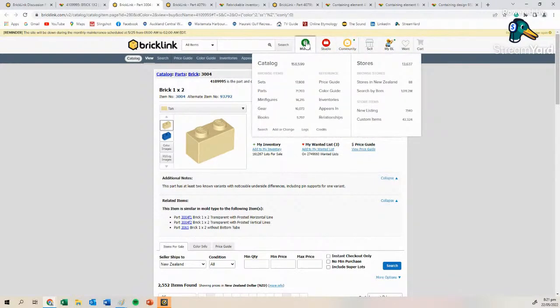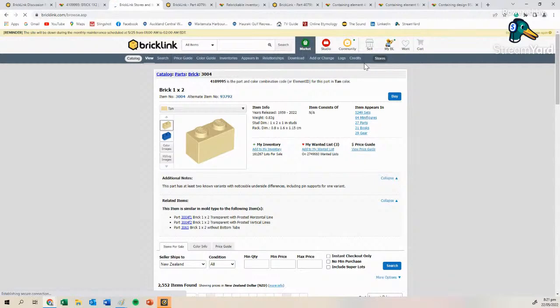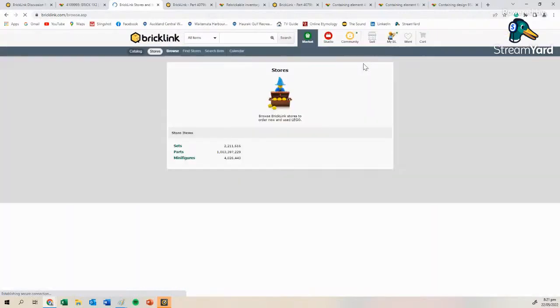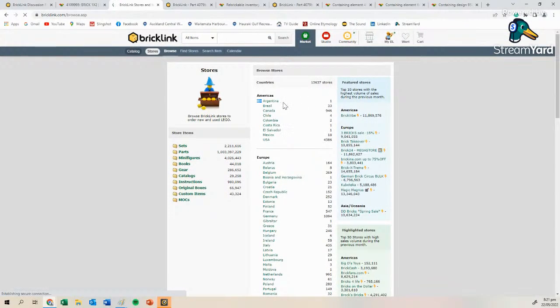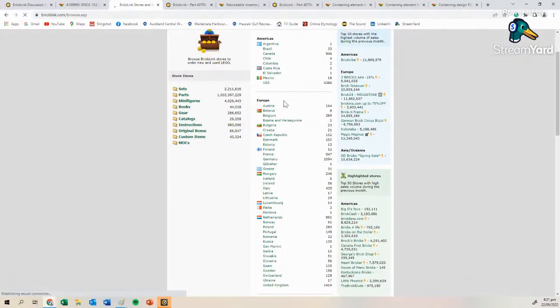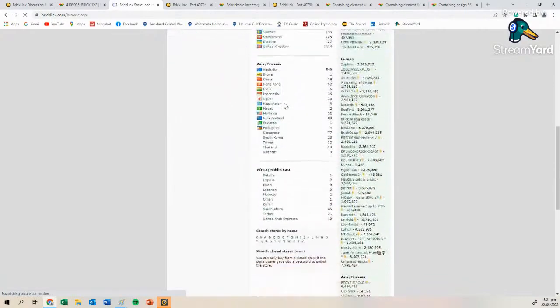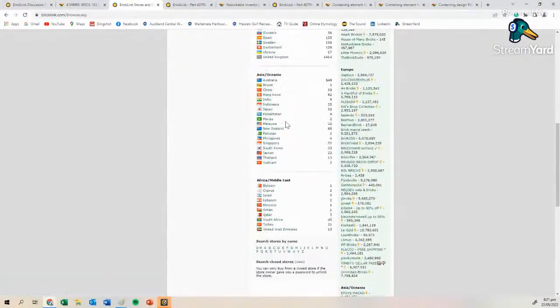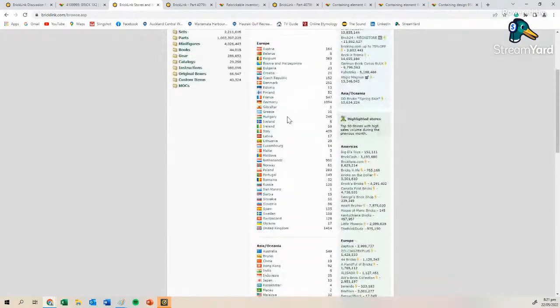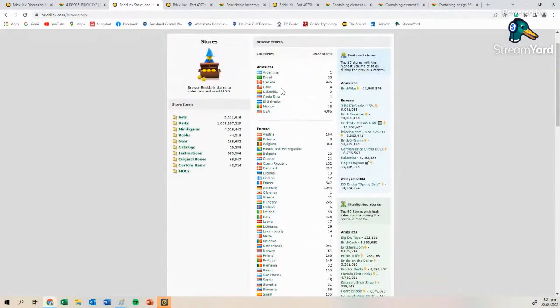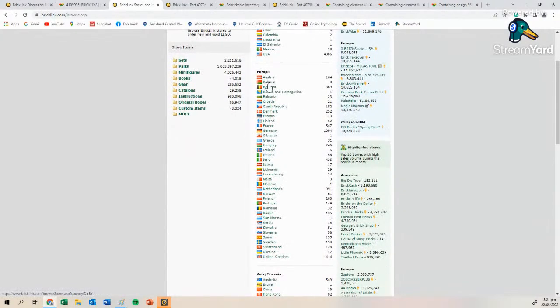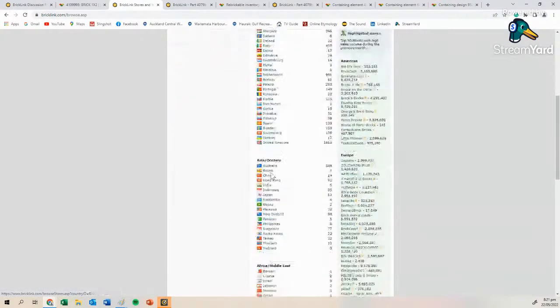If I look at the market and go to stores and click on that, it's listing all the stores, arranged in the various regions around the world. So there's the Americas, North and South America. There's Europe, there's all these stores in Europe.